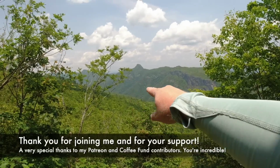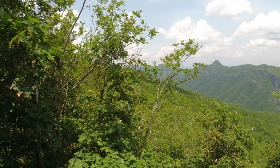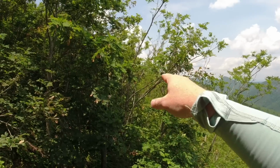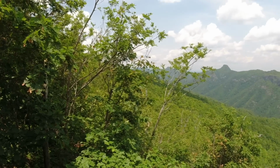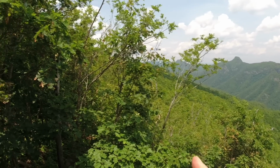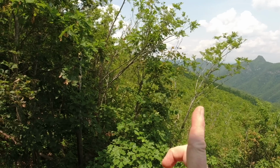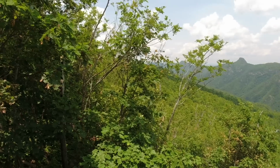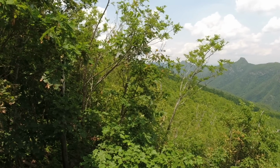That down there is the Linville Gorge, and I'm really tempted to drive another 20 minutes that way down this Forest Service road, and there's just a stunning, stunning view there, but I don't have time to do it today. It'll add too much time to my schedule, so instead, if I can remember to do this, I'll link to a video up here where I actually go to that spot and show you what the view's like. It's just amazing.